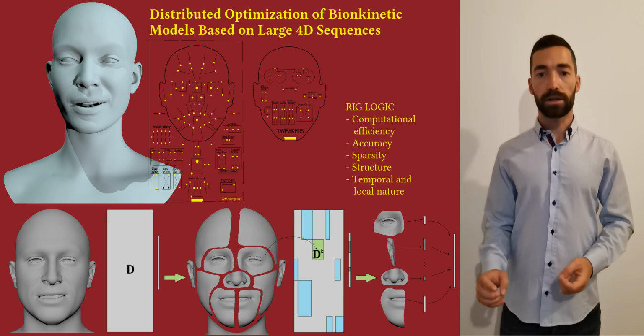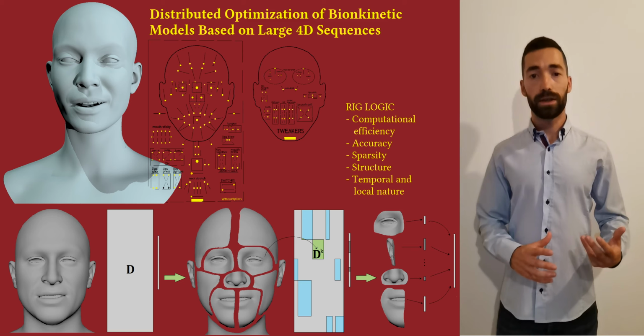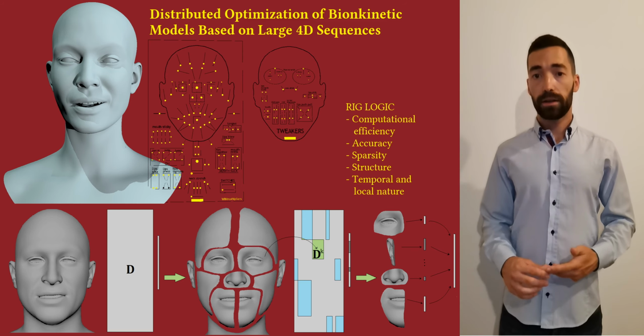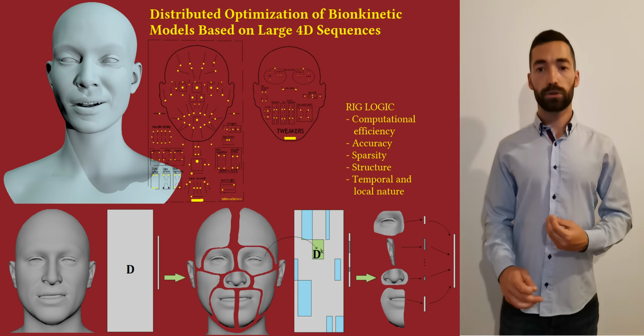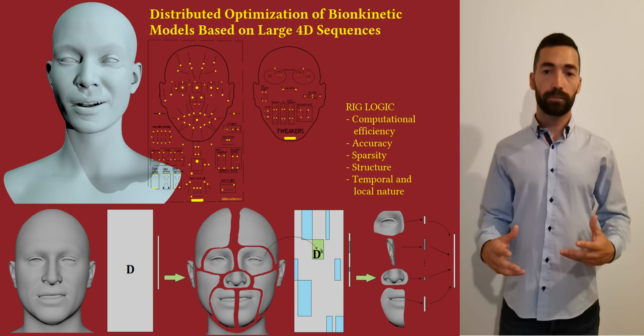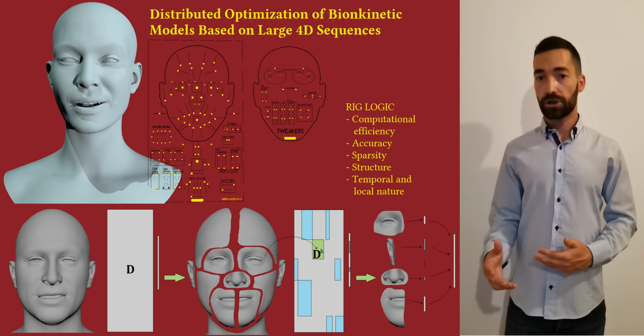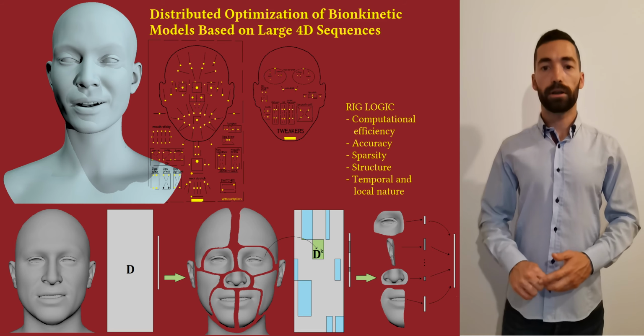It produces a real mess because a lot of controllers are either correlated or affect the same region of the face. Also keep in mind that the industry does not have a unique solution, and we prefer sparse vectors because it is easier to work with them later. Well, let's then exploit this local nature, split the face into regions, and solve several subproblems separately.